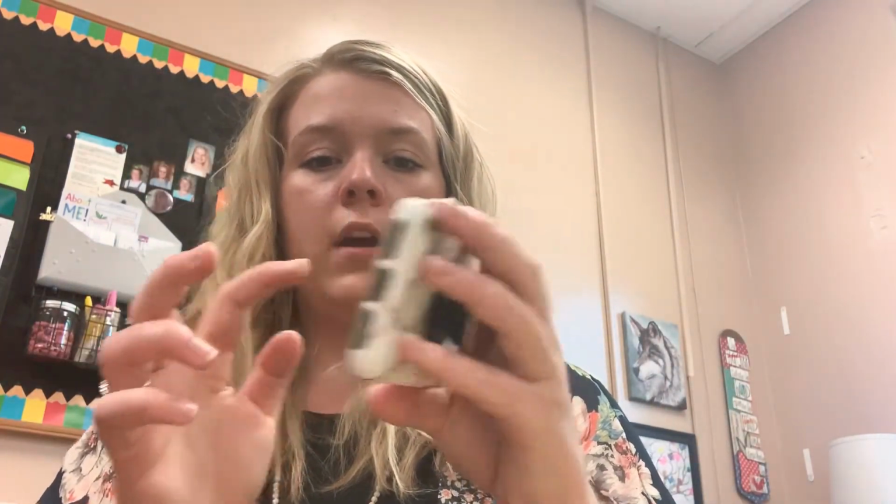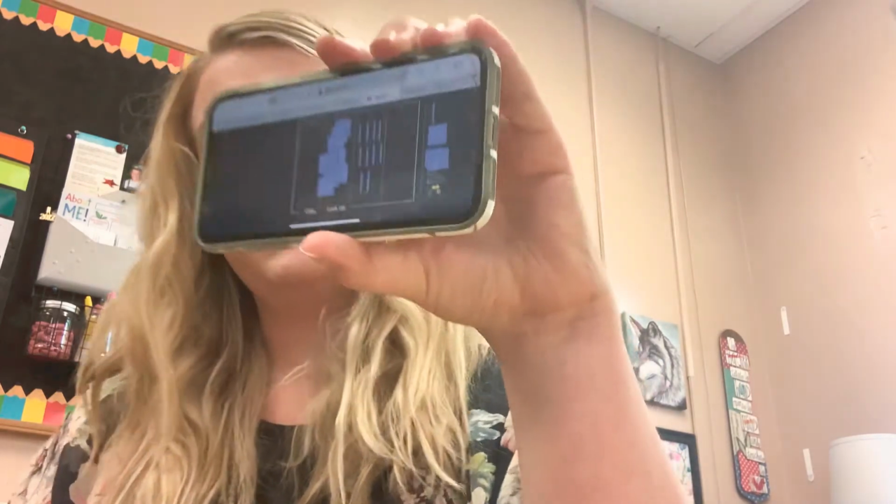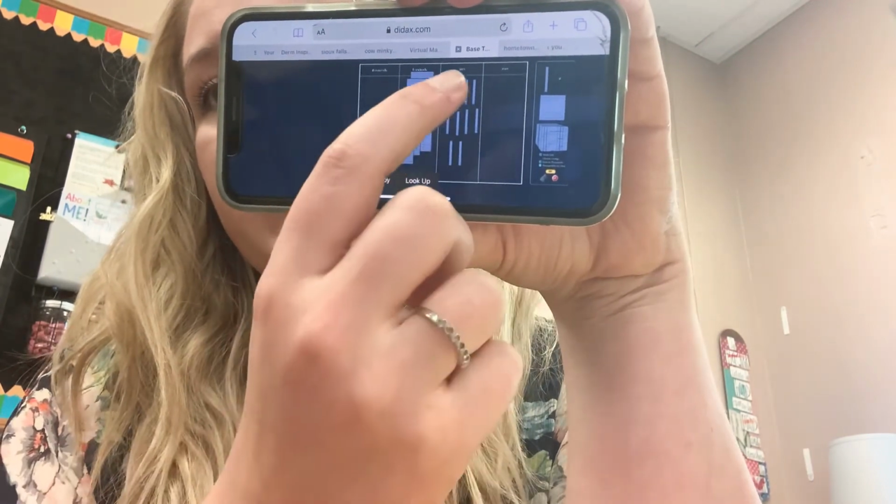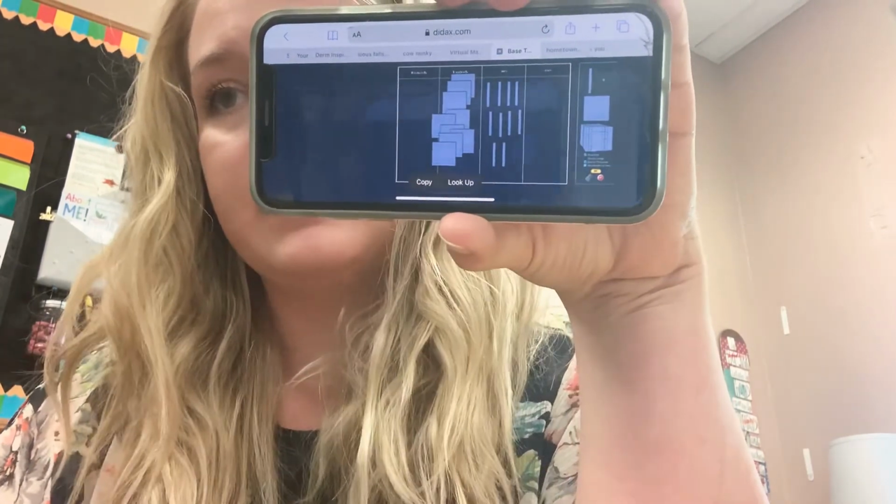So I'm going to do that right now. 1, 2, oh, it's really small. 3, 4, 5, 6, 7, 8, 9, 10. So I had erased one flat and unbundled it, so it made 10 rods.